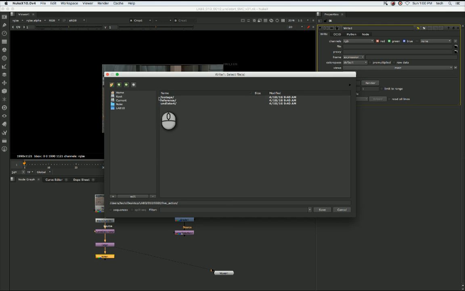My master footage would be in footage, and this would go in undistort, and I would call this something like lab 3 scene 1 shot 2 undistort.